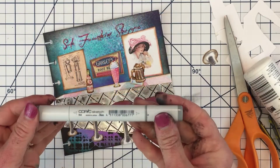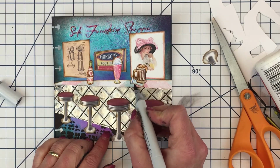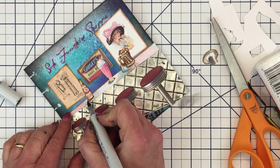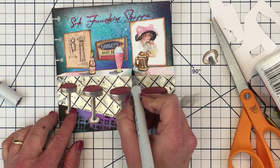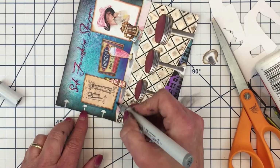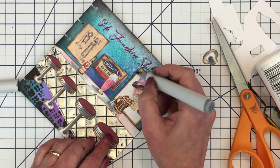And my last step is to do some shading, and I'm using some Copic sketch markers for this. But you could use, I mean, whatever markers that you have in your stash. The big brush markers actually work really well. But I like using the alcohol markers because they fade just a little bit, so they're not real harsh lines. And I think I started out with the number 2 color. It's not super dark. I just like the 3D effect that it gives.